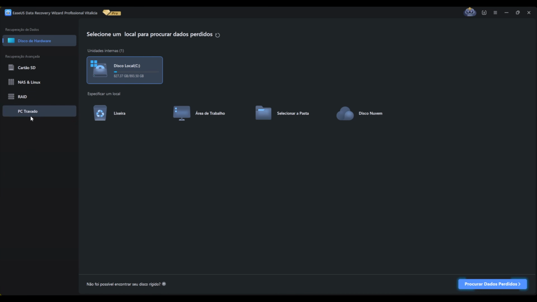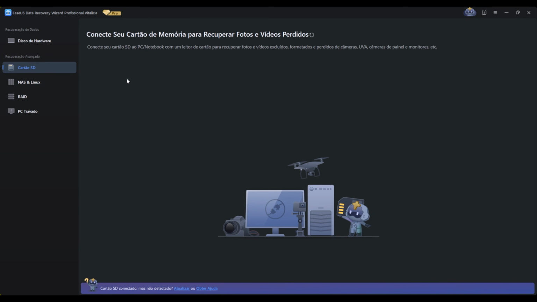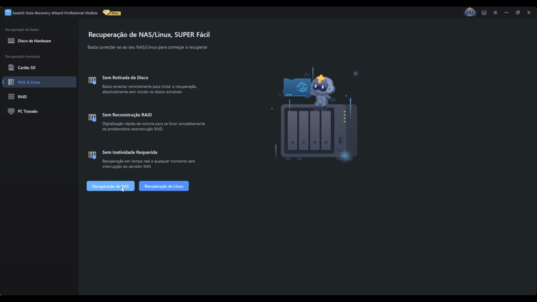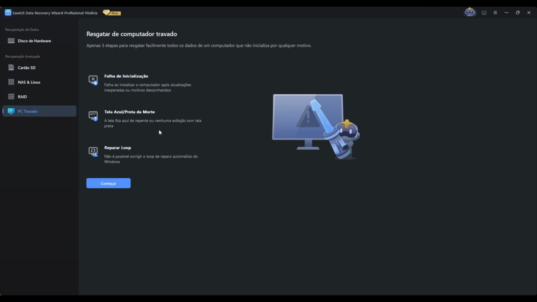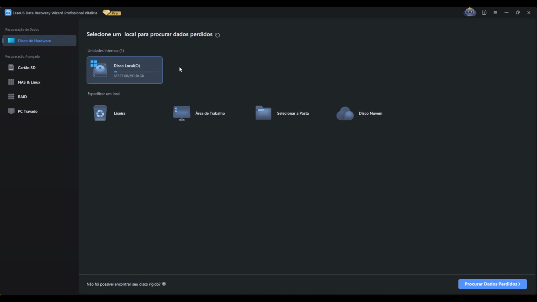Then on the left you have the recovery options that we talked about earlier in this video. The most common one is the hard drives. Then we have the SD card, but this option is basically used for all removable devices. Then we also have the NAS, Linux and RAID options, and the bottom one is where you can try recovering your Windows boot partition or other problems with Windows startup.